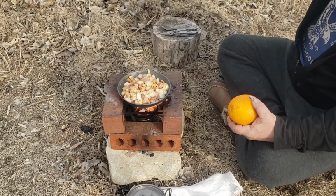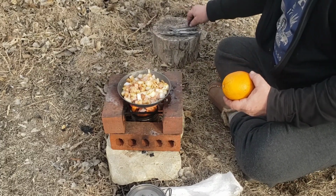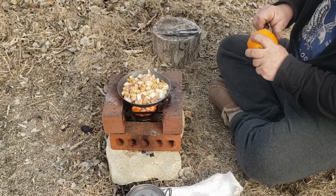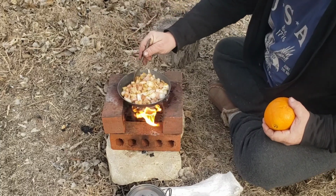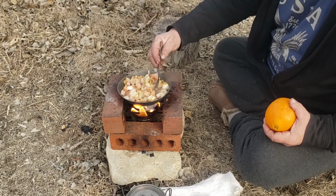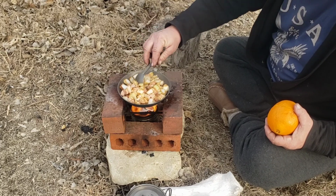If you have any luck, you could get that orange to where you can pull the wick out to make a light. Not sure I'm gonna be that lucky today. You gotta smell this. It smells pretty good.